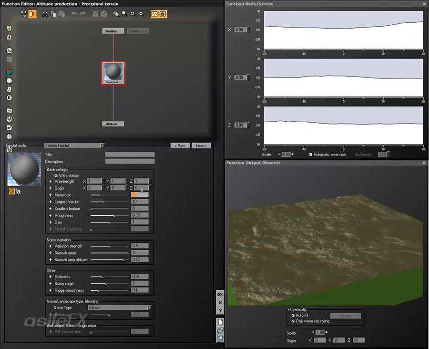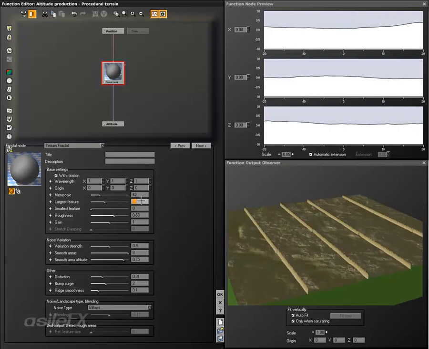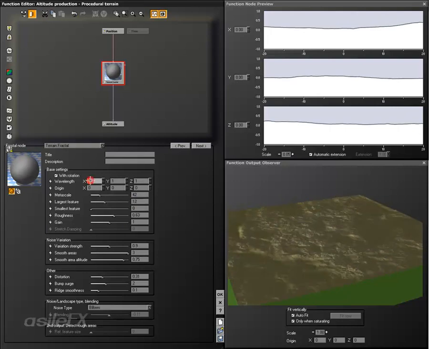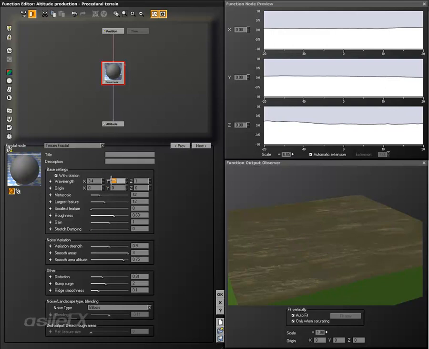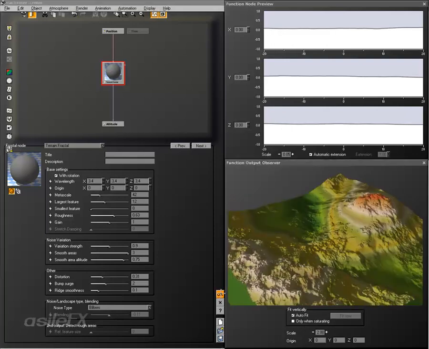I'm going to change metascale to 42, the largest feature to 12, and then change my wavelength to 3.4 on the X, Y, and Z, even though it really technically doesn't matter because the Z axis is null. But just in case I want to end up outputting this, I am going to match that Z scale. So go ahead and click OK.